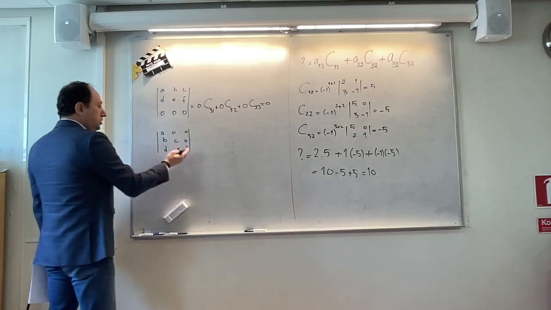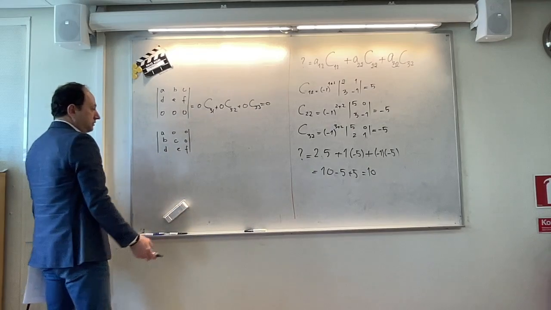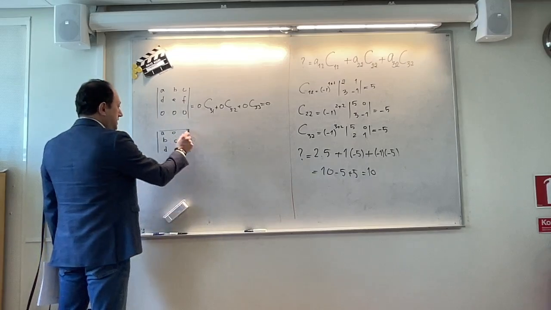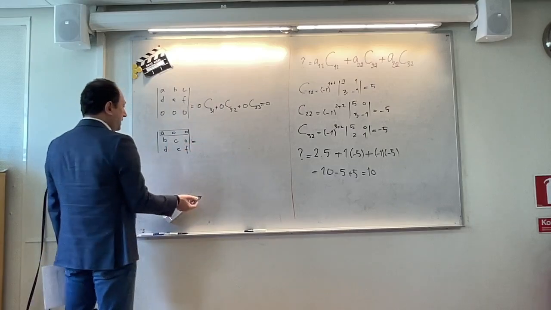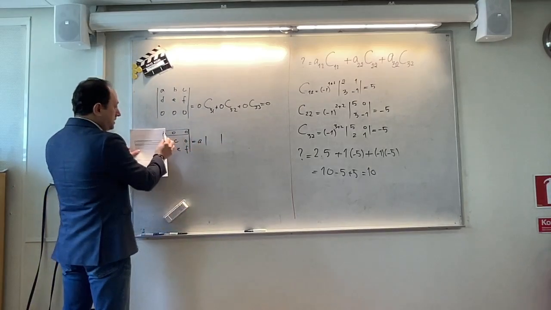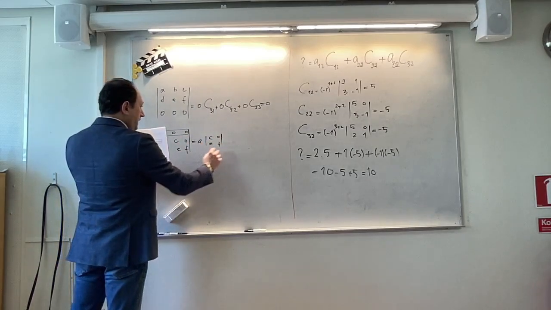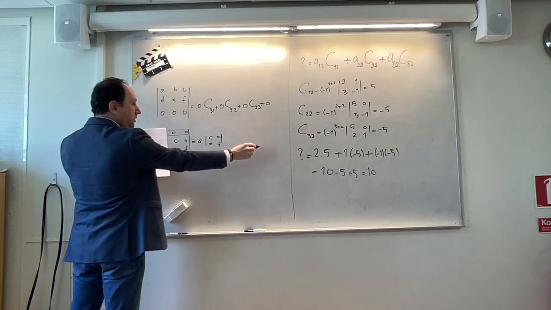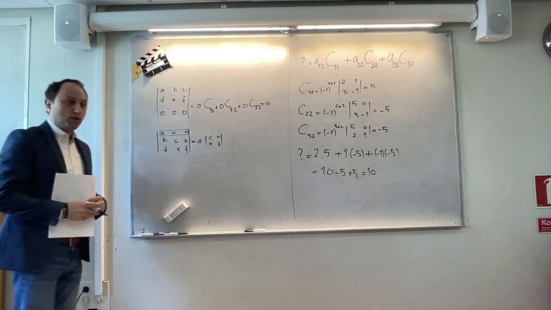So if you don't know this rule, which row or which column do you prefer to start with? The first row, for example, is actually quite good. The last row, or a column, is also good. So how can I calculate? I would just write A and eliminate this row and this column, and this is left. And then, of course, do I need to write the other ones? No, because 0 times whatever, 0 times whatever.